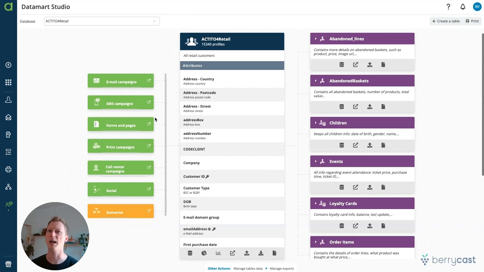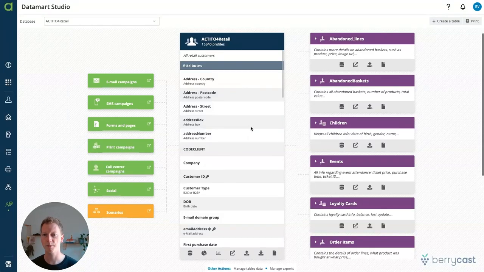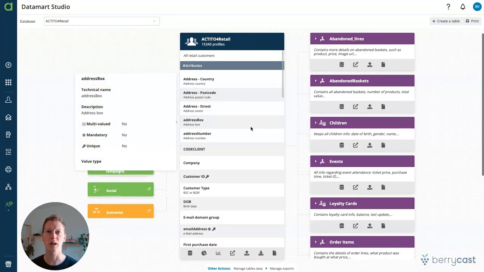Data is something very abstract for most people. It's somewhere in the cloud on servers, and it's hard to get a grasp on what you actually have and what you know about your customers. So enter the Datamart Studio. What you see here is a multi-table view of your customers. So it gives you a good idea of what you have on customers, such as classic information like an email address, a first name, a physical address, a customer type, any type of data that you deem relevant for your customers, you can keep in there.